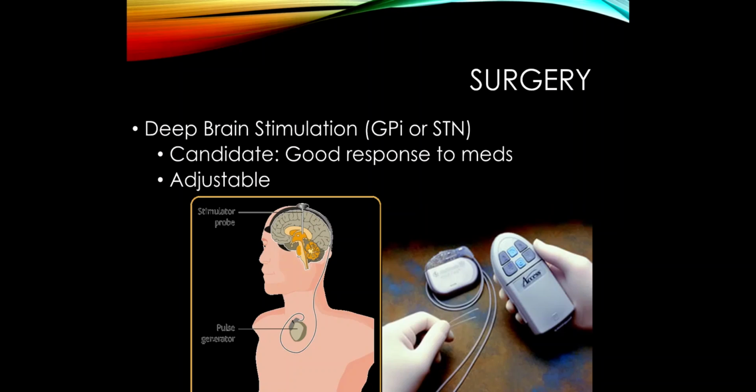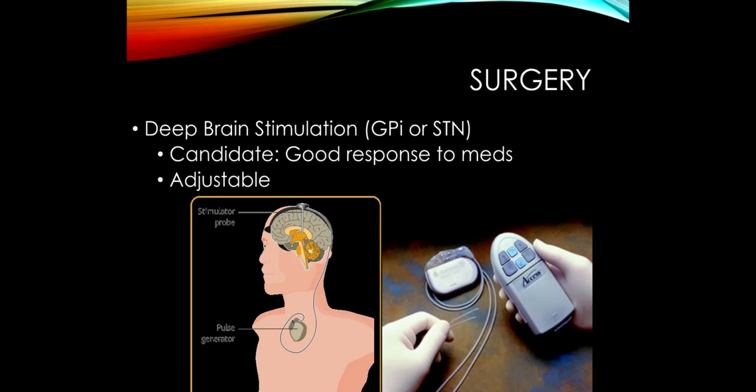But the real advantage of deep brain stimulation over a pallidotomy, where you're just putting a lesion in one of those locations, is that it can be adjusted. Okay, so the patient has the probe that is placed and has a wire that goes down the neck. They have a pacemaker-like device here. And then when they see their neurologist, the neurologist can make adjustments. So maybe things haven't worked out as well the last few months. Well, let's try making some changes with the electrical stimulation.